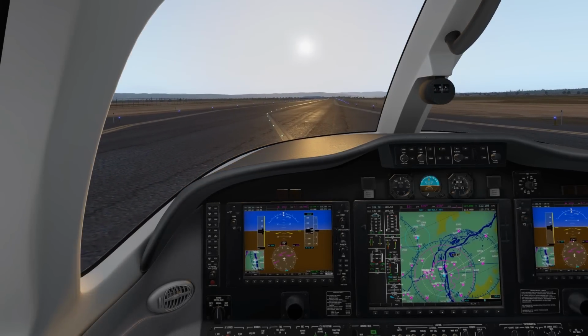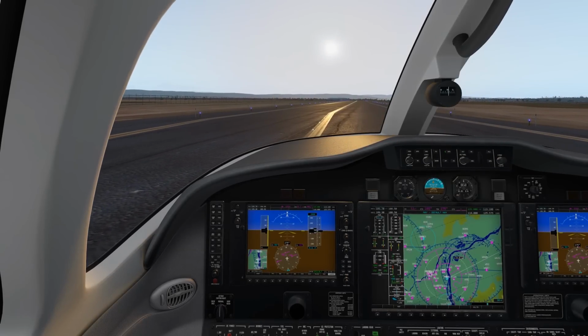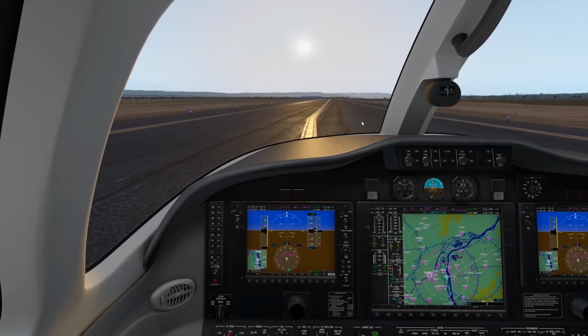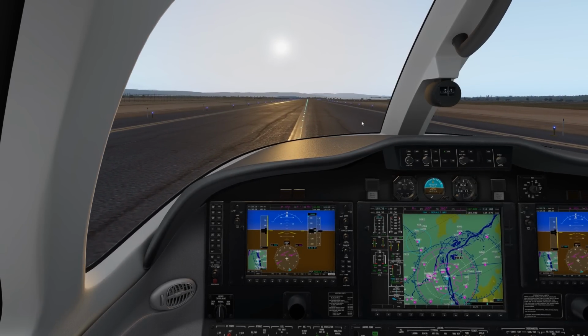Careful with this little thing, though. It can get going really fast, very quick. It's a very nimble little thing. It's very nice. I can't complain. It's a very nice little aircraft. I love it. I've already fallen in love with it.